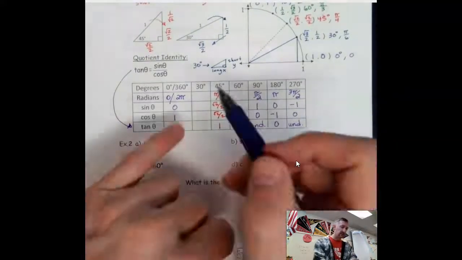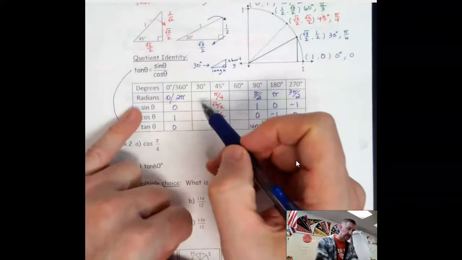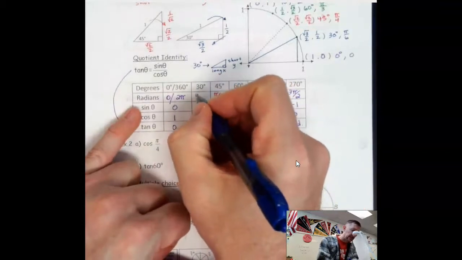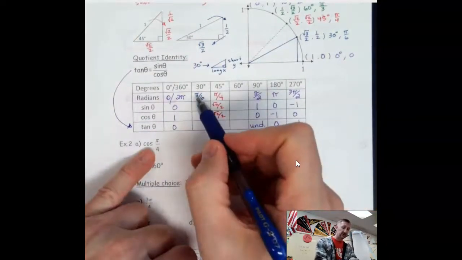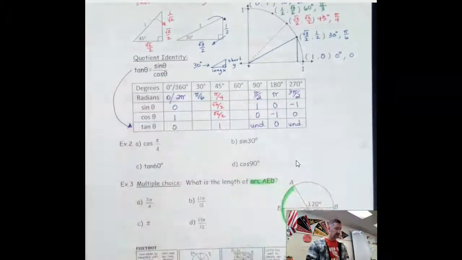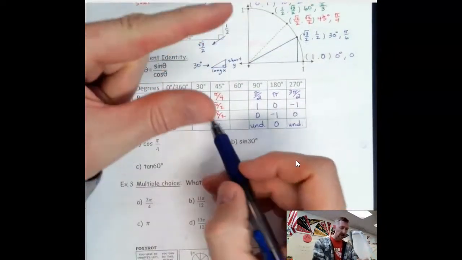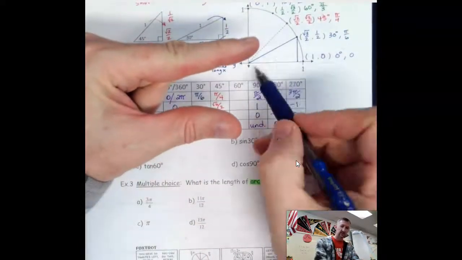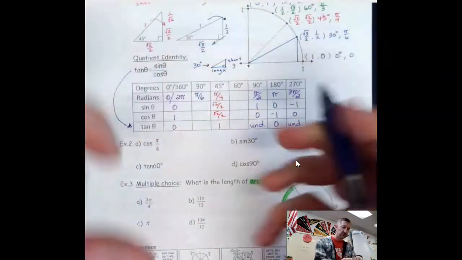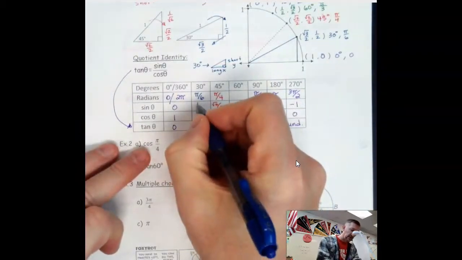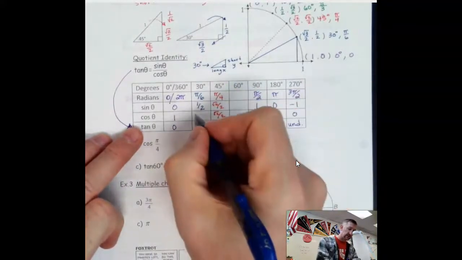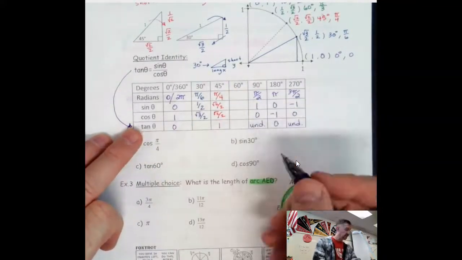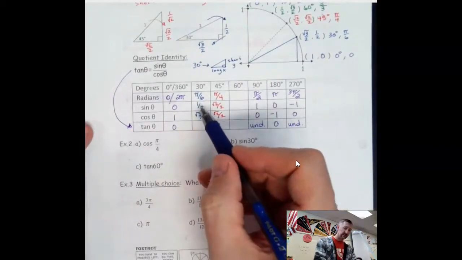And let's finish off this chart here. So 30 degrees is pi over 6. It's 180 divided by 6, and pi is 180. Okay? So sine is y, and if we have 30 degrees, that was this one here, then y is short, so that's going to be 1/2 for the short y there. And cosine is long, cosine is x, that's root 3 over 2. Now, to get tangent, we can take that divided by that.